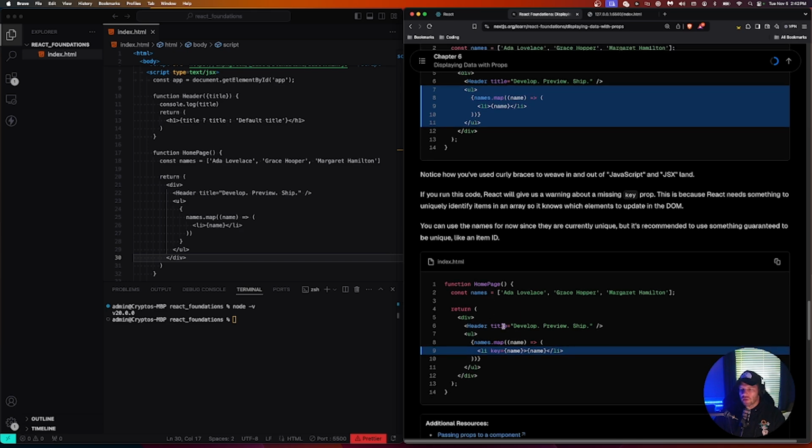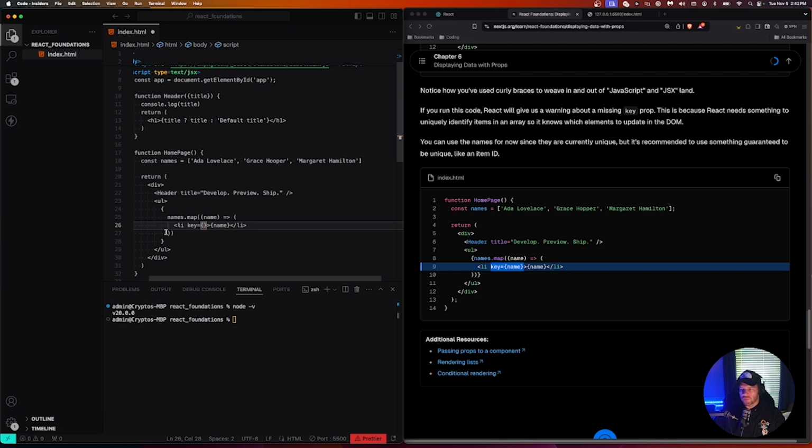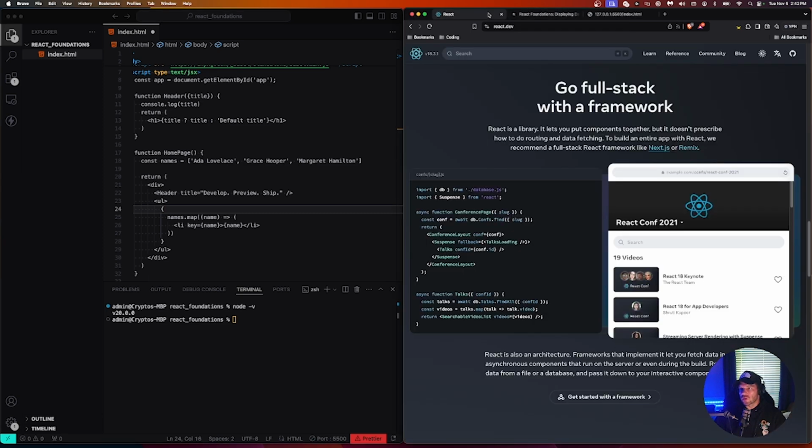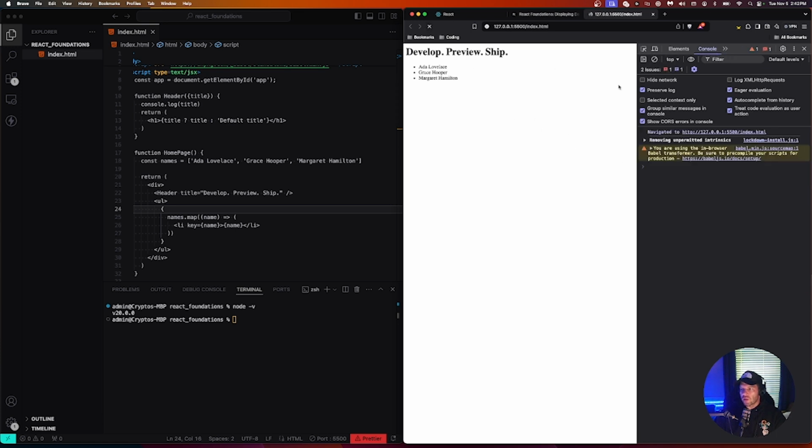So how are we going to implement that key? Well, we're going to add it like an attribute to everything else. So in our list item, in each iteration that we're going through, we're going to put in another attribute, but instead of quotes, we're going to again go into JavaScript land and put in the name, right? So these names are unique. Again, we have to be sure that these are going to be unique because it's going to affect the rendering of this. Okay, so if I go back and reload the page, you'll see now we have no issues. There's no error there.